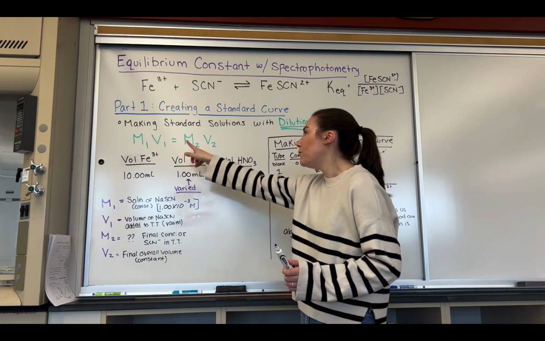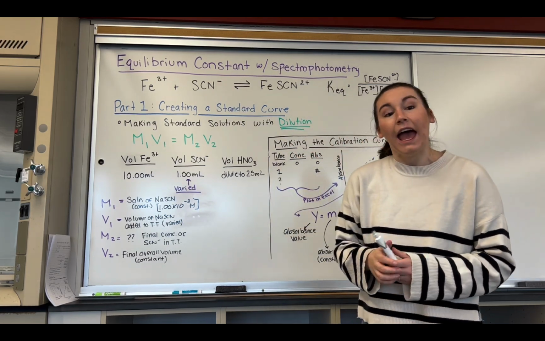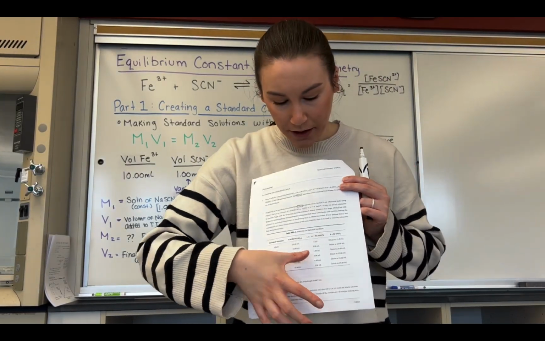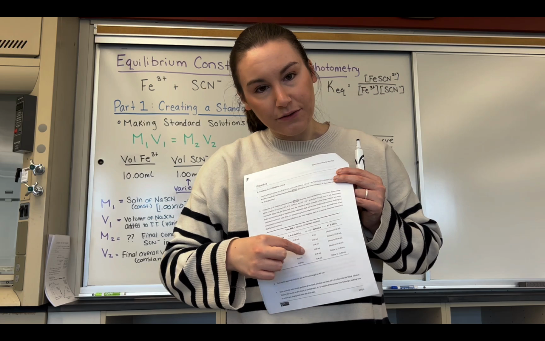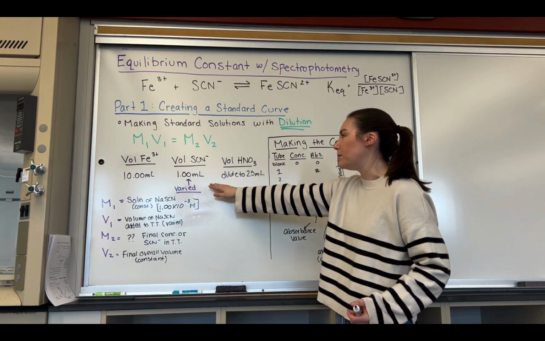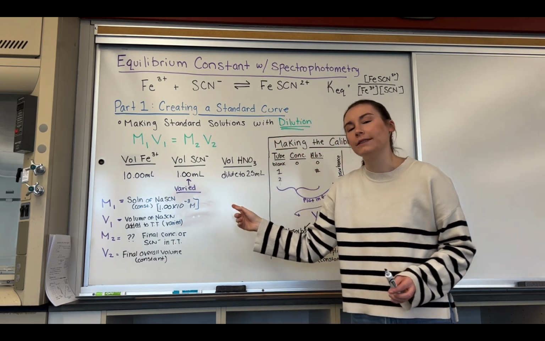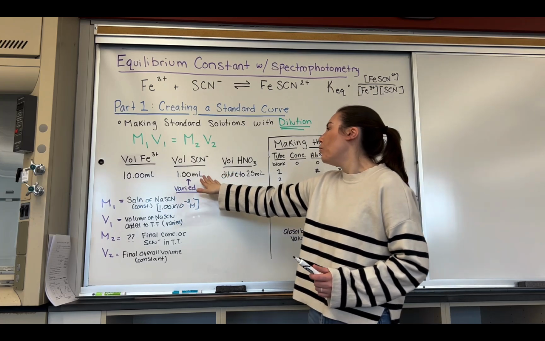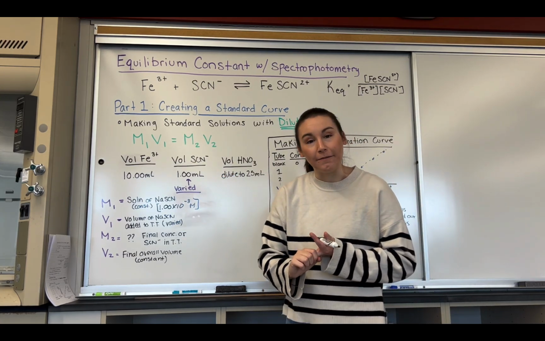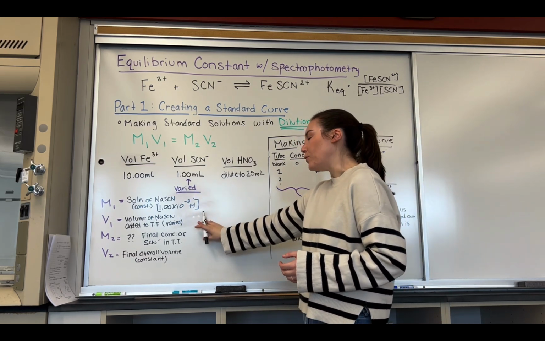The volume, V1, is then going to be the volume of the thiocyanate that we add to that test tube. And as we saw from our table, that is what's going to be changing. Okay, it's going to go from 1 to 2 to 3 to 4 to 5. So I only have one example up here where I have 10 milliliters of the iron and 1 milliliter of the thiocyanate. Okay, so we'll do an example with the 1 milliliter, then you'll go on to do the 2, the 3, the 4, and the 5 milliliter independently. Okay, so that's our M1 and our V1.